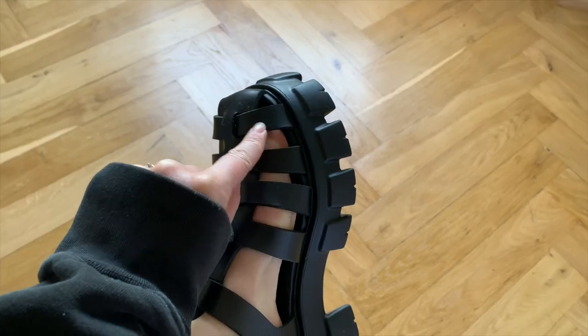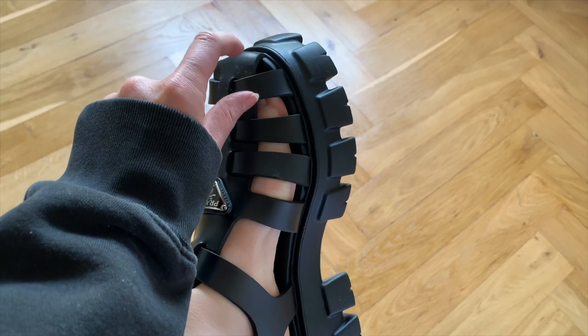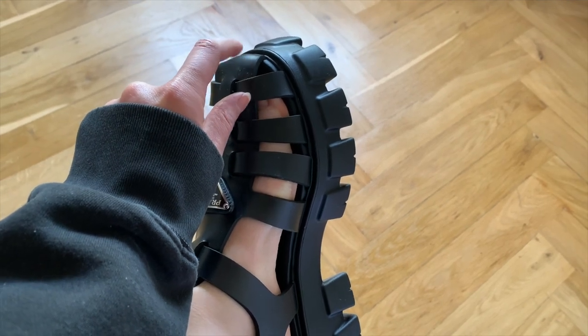Right when I took them out of the box I noticed they looked a little too big, but they're okay. You're probably going to be wearing these in summertime when feet can swell a little, so that extra room is better to have. I'd be too afraid going down to an 8 — they'd be too tight. You can see at the tip of the toe there's that much extra room. They're not too heavy even though they look like they might be; it's actually a pretty light lug sole.